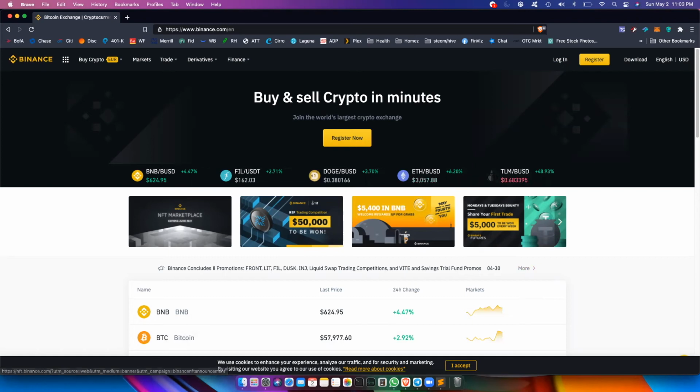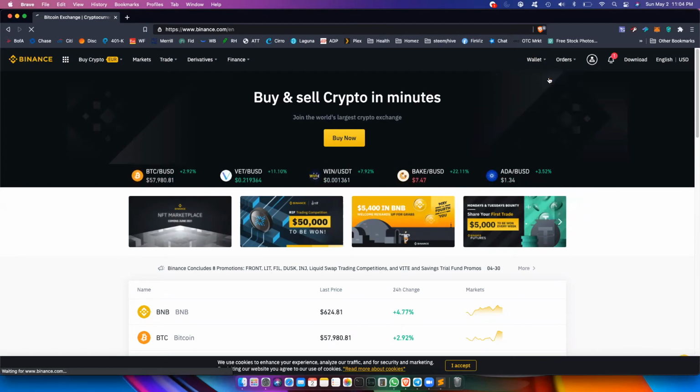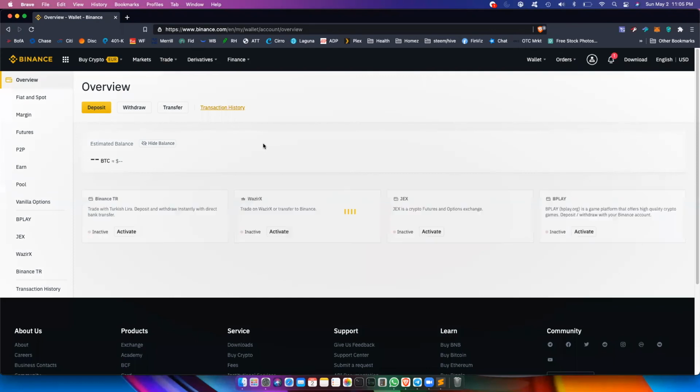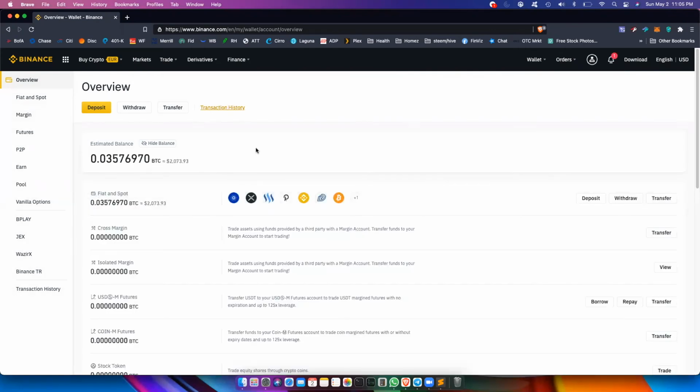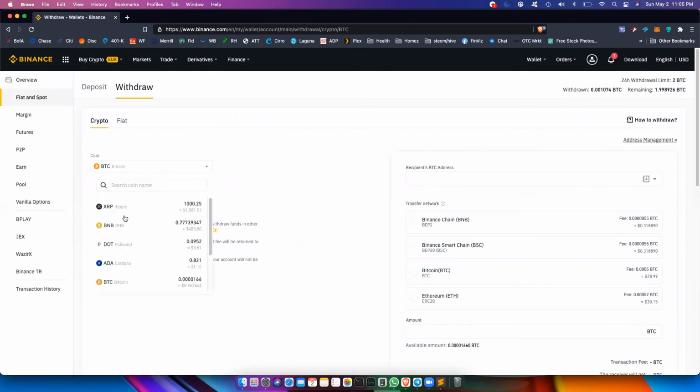And log in. Once you log in, go to your wallet overview. Now, if you don't have any BNB tokens, go ahead and buy them using your credit card or whatever. If you don't have a credit card linked, if you have any other token, sell them in terms of BTC or ETH and then buy BNB for that. Once you have BNB, if you see, we have some BNBs, so we'll go ahead and withdraw our BNB token.